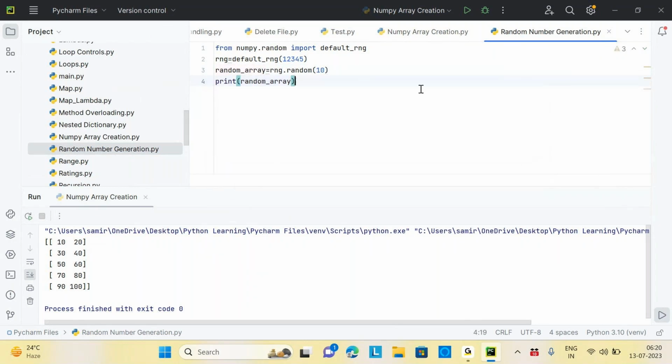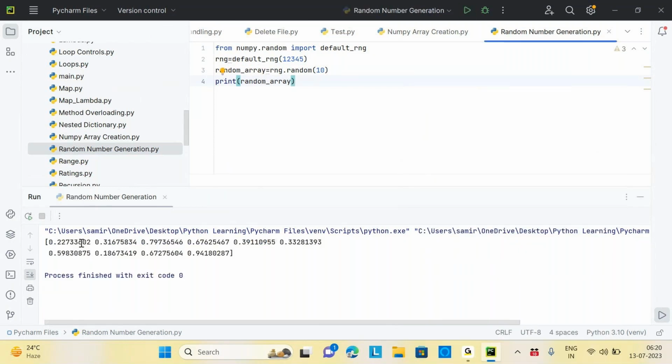Let's run this one, and you will get numbers between 0 and 1, 10 random numbers. Can somebody confirm this? Just use the same thing on your system by setting 1, 2, 3, 4, 5 as a seed, and see whether we are getting the same random numbers as me or different. Can somebody confirm?